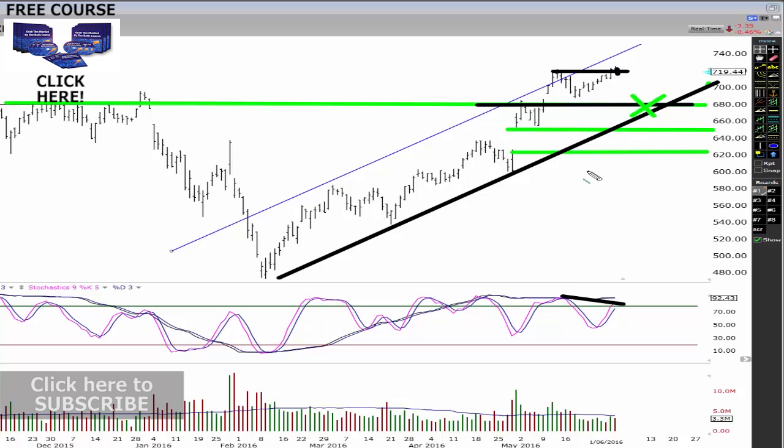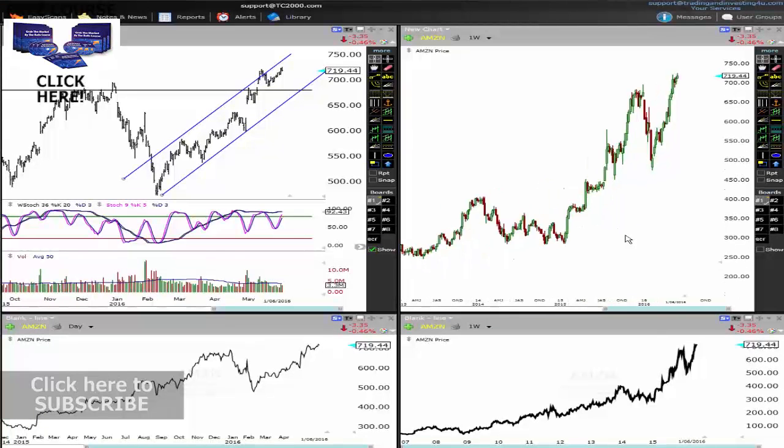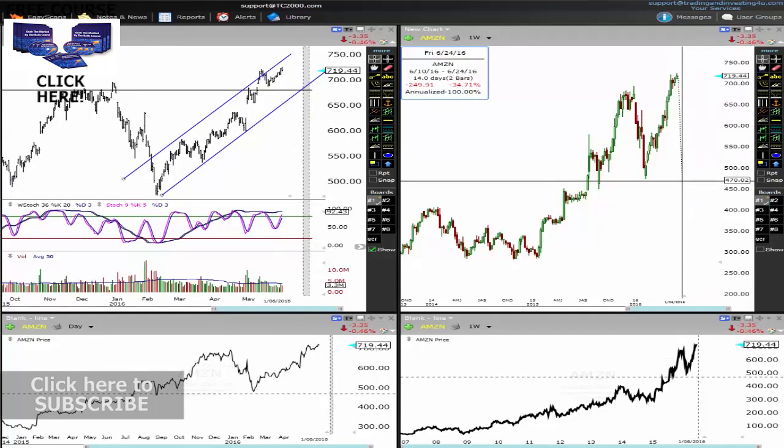Yeah, to me it looks a bit weak. I think we're likely to see at least a pullback to come down and close that gap, and then probably a lot more drop to the downside. I think overall, guys, on Amazon, once again, by looking at this big vertical move to the high side, I think it's likely to snap back hard and even run back down towards these lows through here.